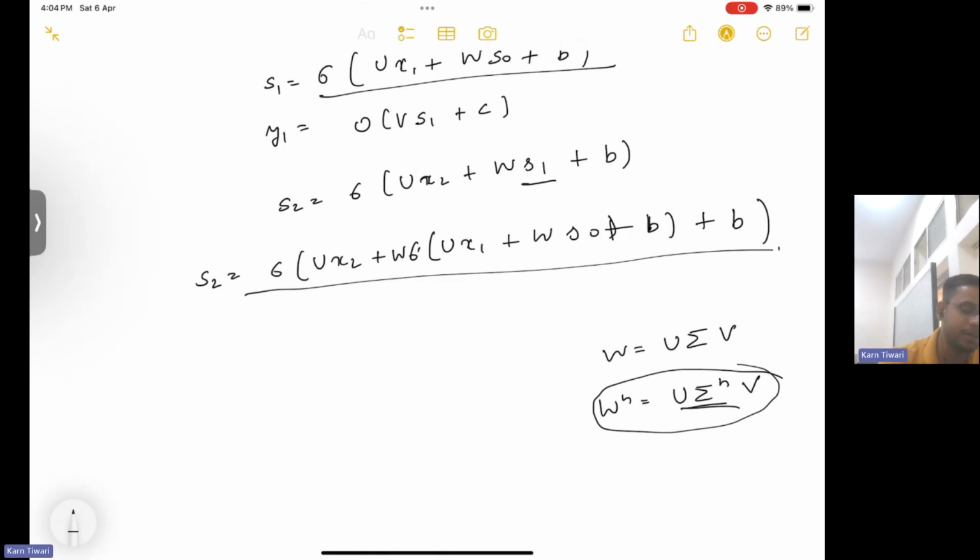It depends upon the eigenvalues of this W transpose W thing. And this sigma controls your vanishing and exploding really. Now, the question is, what else can we do? Means, can we control the behavior of a system as my sequence? And because we want to have a longer reasoning.